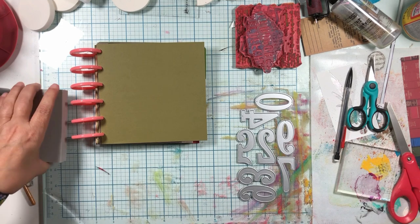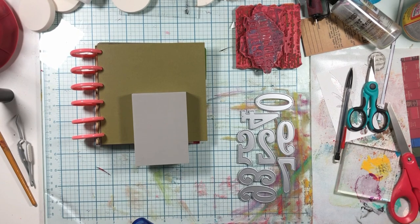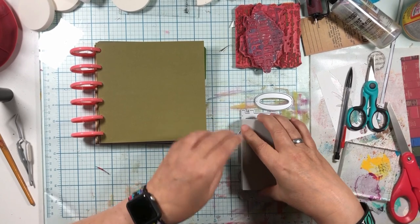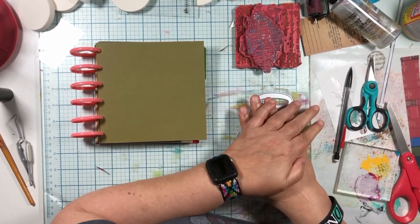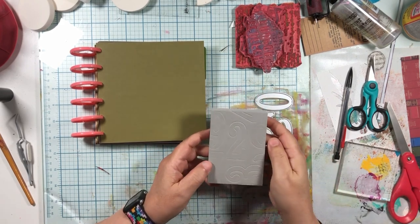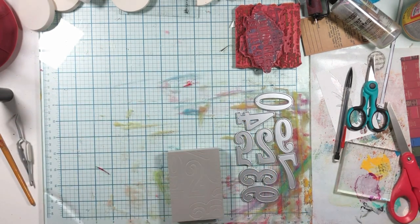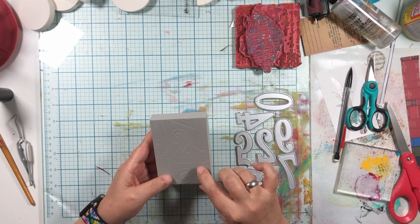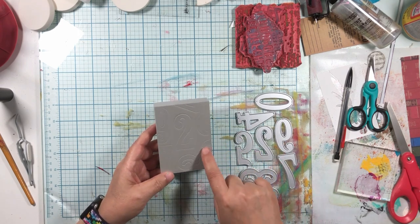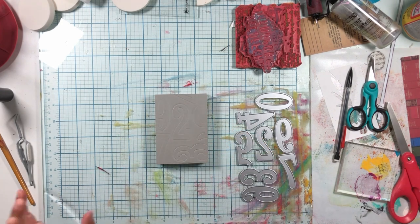So let's see first if we could make a number stamp. All right, so what you do is you heat this for 10 to 15 seconds. Okay, that stamped right in there. Now, that having been said, those are very big dies, and if I had used this on the little size, I'm thinking it probably wouldn't have worked.